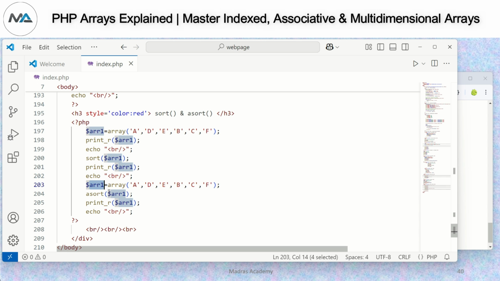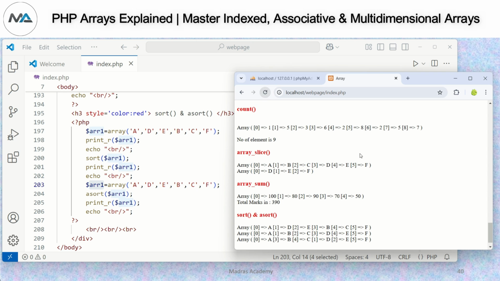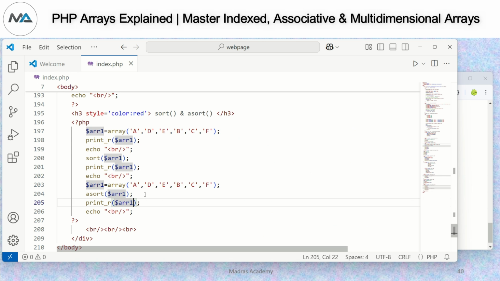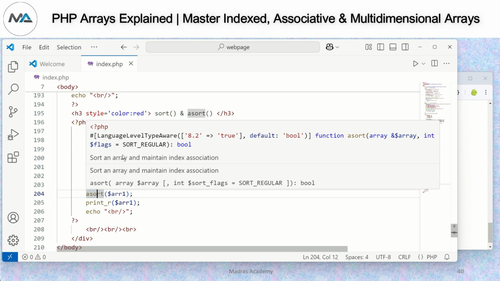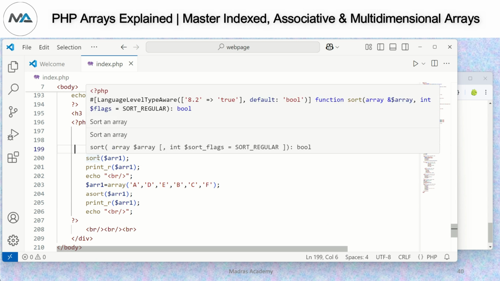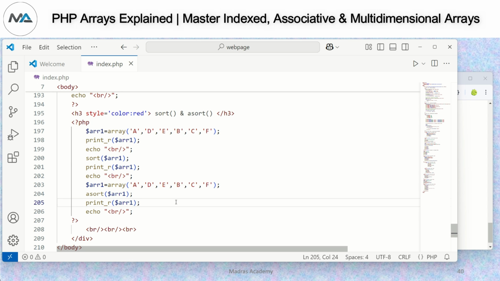So whatever the recent value is from here, it will print, right? So for that I used asort, A, B, C, D, E, F, like that it's printing. So this one also is sorting, and here also we can use the sort method to sort the elements.